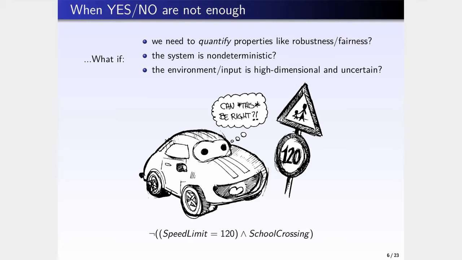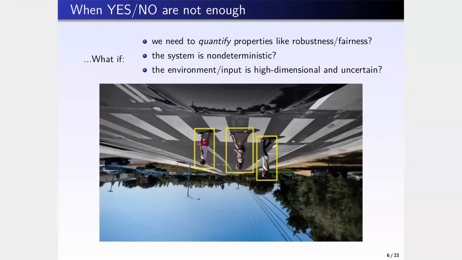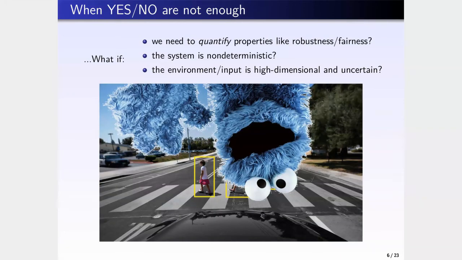Of course, if my autonomous car detects a speed limit of 120 miles per hour, and also a school crossing, that doesn't make any sense. This is basically impossible in the real world, right? As a motivation, consider this input. This is a perfectly valid input for an autonomous vehicle, right? But what about this input? Maybe there's some kind of bug, I don't know, somewhere between the camera and my machine learning model, right? So then what about this one, right? This is, of course, a very, very unlikely input for my model.